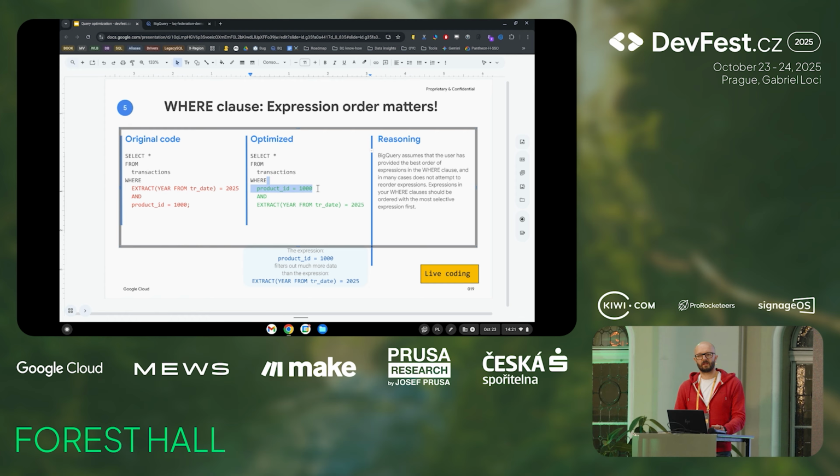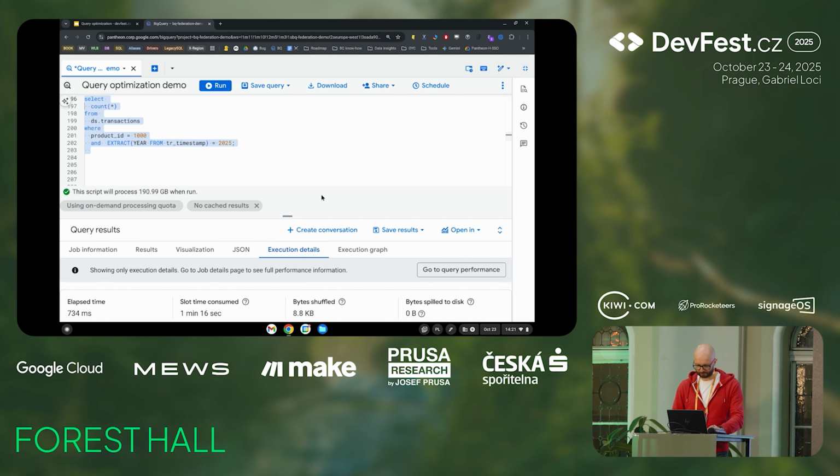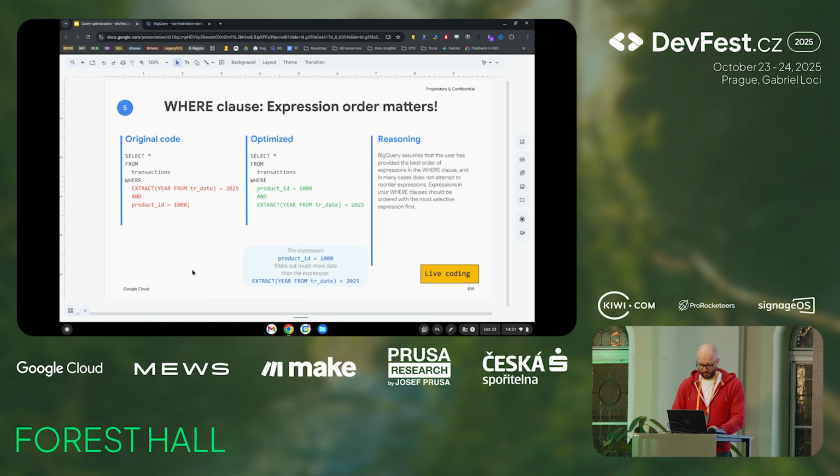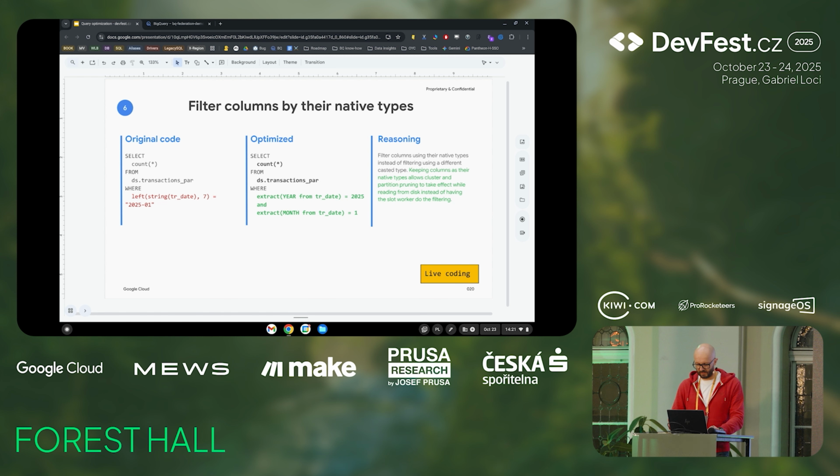But if you have some regex expressions or some more computation, this should be at the end, yes? Again, you don't want to run regex operations on all of your rows, just on the ones that were left after previous filtering.